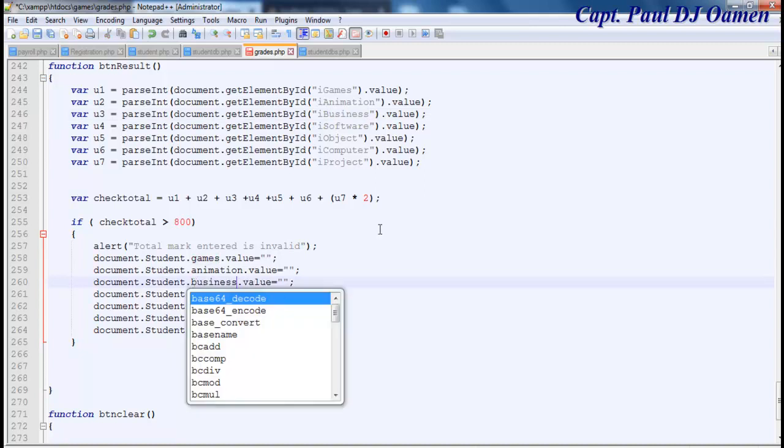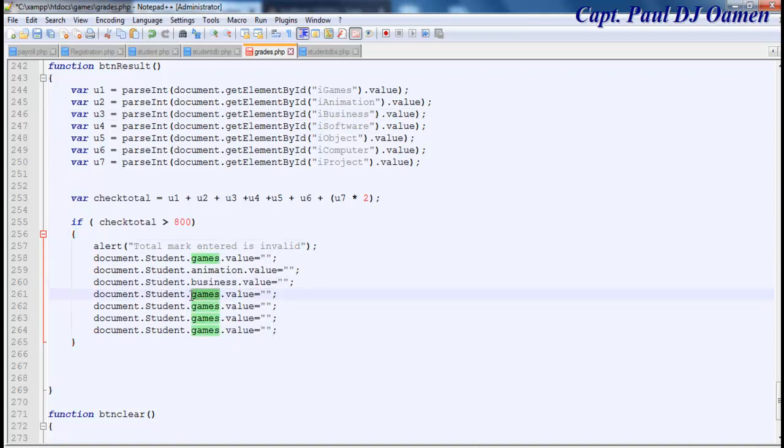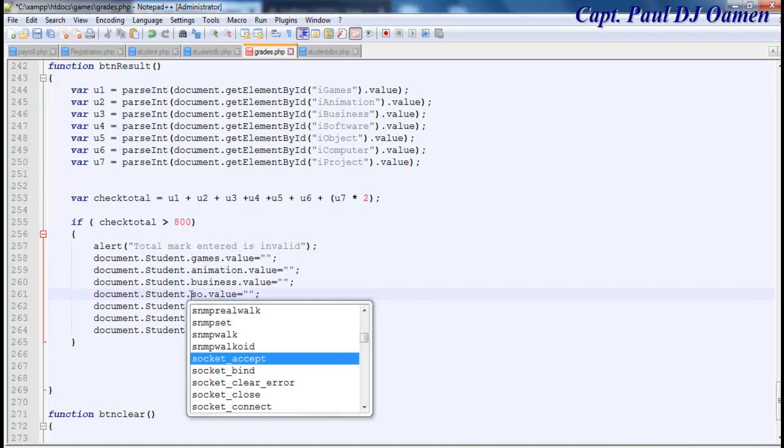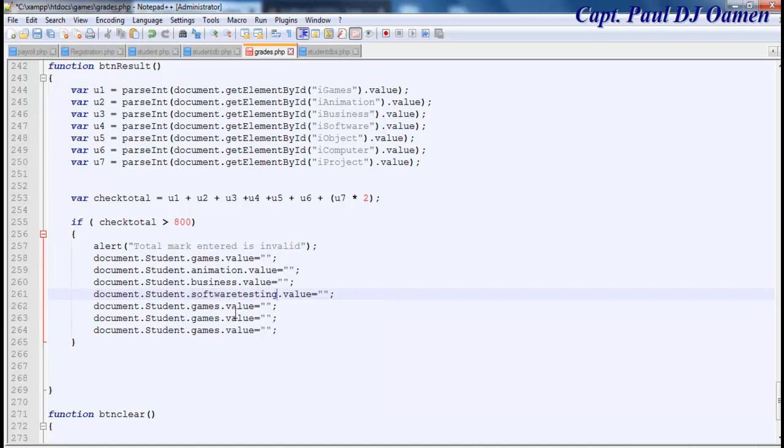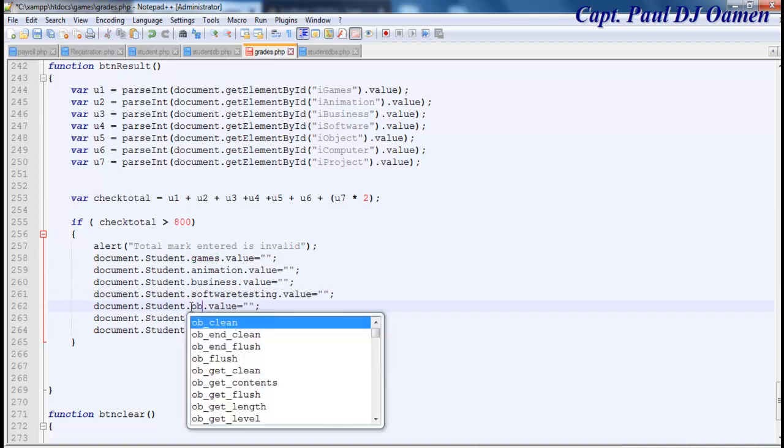The B, and after that we have software, but the name is going to be different. I think it's called software. Yeah, that's that.